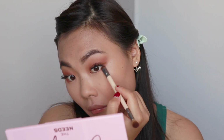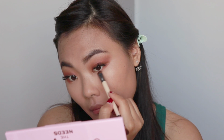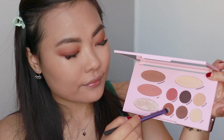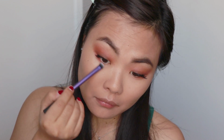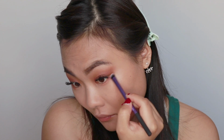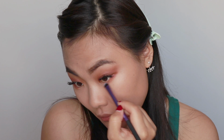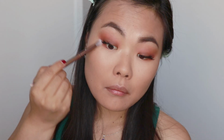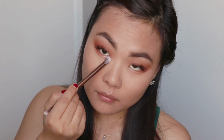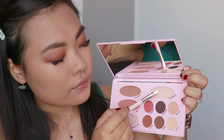lash line to create more of this smoky, very blended out, beautiful diffused look. And then I'm going to take the brown color Hope again and blend it all out so that it's not so red and that everything is balanced. Now taking the shade called Peace, I'm going to blend everything out in the lower lash line once more to make sure there's no harsh edges.